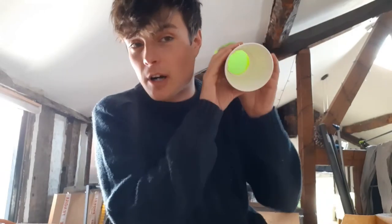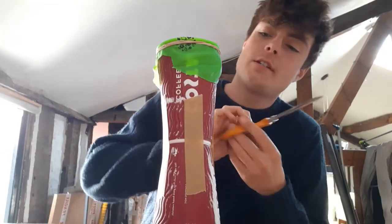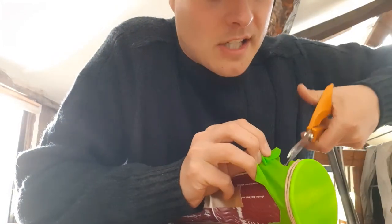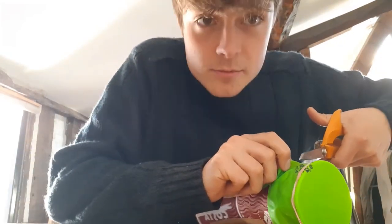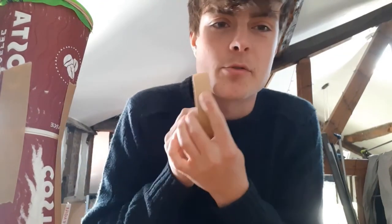Put your ear to the bottom of the drum and tap — it should sound pretty good. It doesn't look the tidiest, so you can trim the excess balloon if you want. Be careful not to trim it too far because it can split and then your drum won't make a sound. If you've got brown papery tape you can wrap the whole thing in tape and it will give you a nice brown skin.